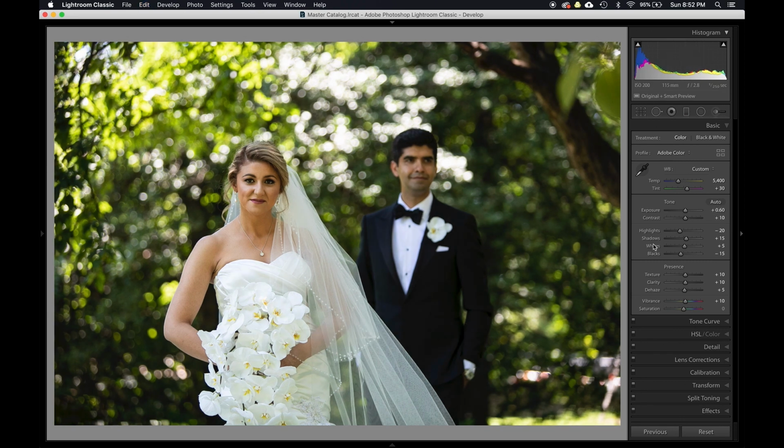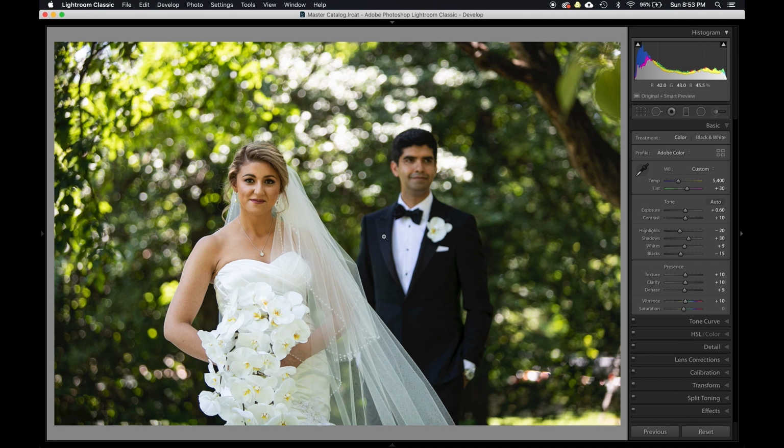But those settings, using any of these, if you want to have perfect density, and it'll base it on the histogram, you can hold shift and double click on any of these sliders. So it'll give you an auto shadows. I don't think that makes sense. I kind of like the dramatic dark shadows, but that's how you can kind of use the match total exposure and the auto features as well as syncing.